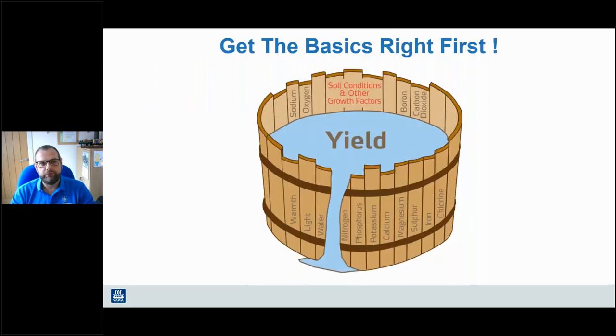So I always want us to start with the basics, and the basics come back to the Liebig's barrel. The only bit from Yara that we can influence is the nutrition. If the crop yield is limited because there's too much compaction, or there's not enough sunlight, or there's too much rainfall, there's not a lot we can do about that. All we can do is influence the nutrition to ensure there are no nutrients that are lacking within the plant, which can then impact yield.